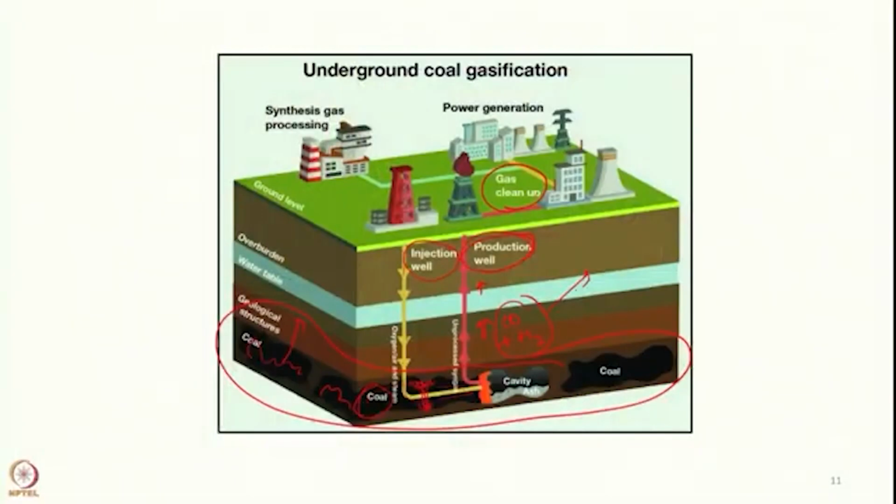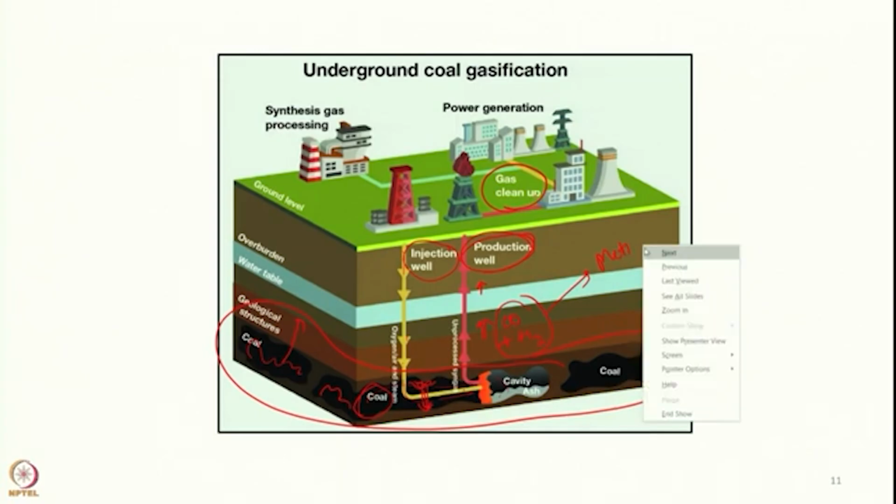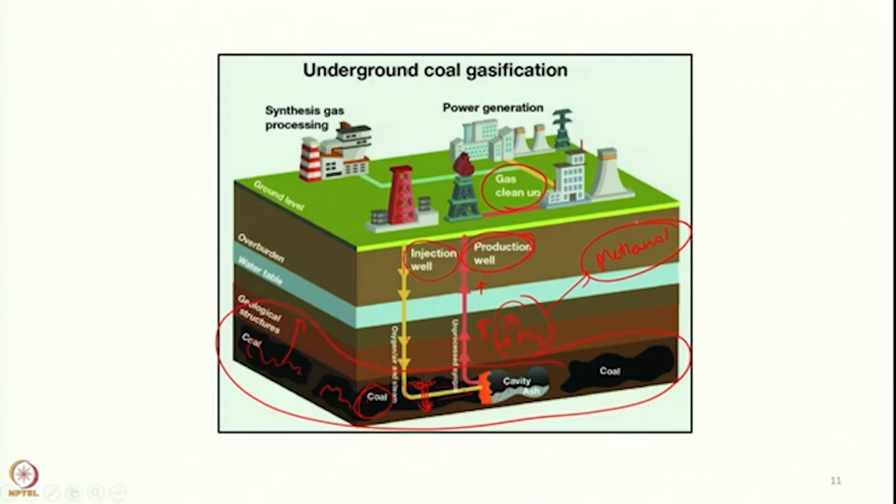But right now China is also investing a lot in this particular technology, and this carbon monoxide and hydrogen you can put through a methanol plant. For methanol, the major feedstock is carbon monoxide and hydrogen, and then you can get methanol through a catalytic conversion process. So, they are doing coal to methanol projects. China is doing that, and then India is also looking at that.